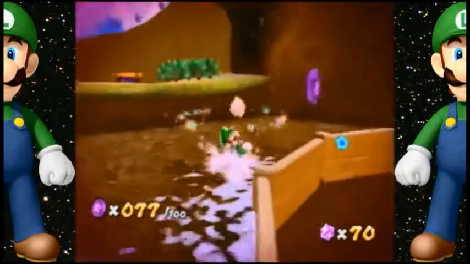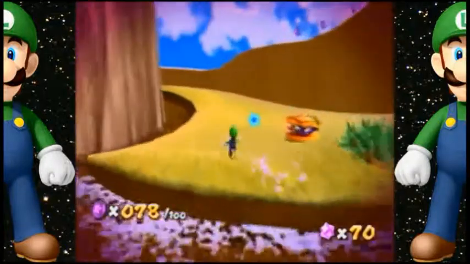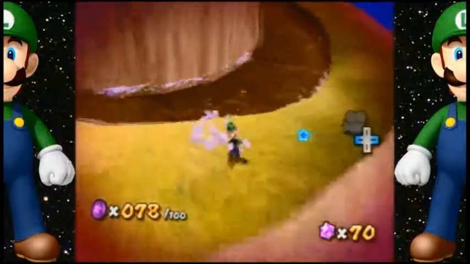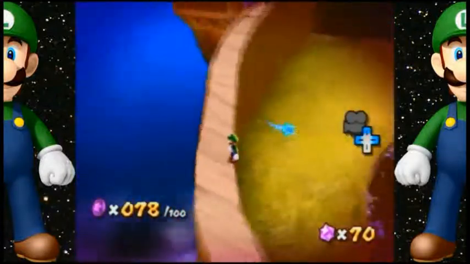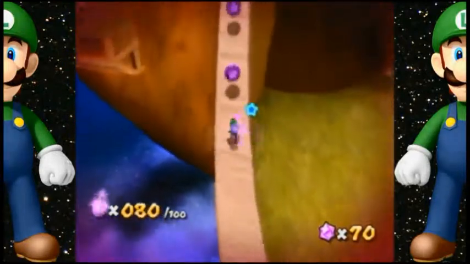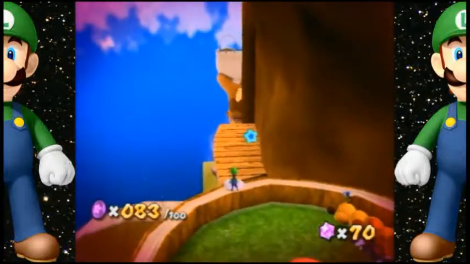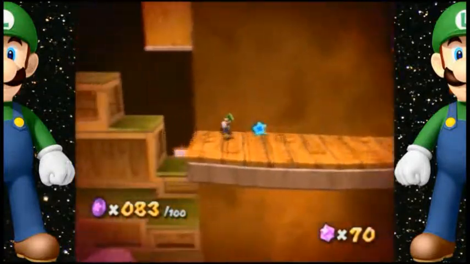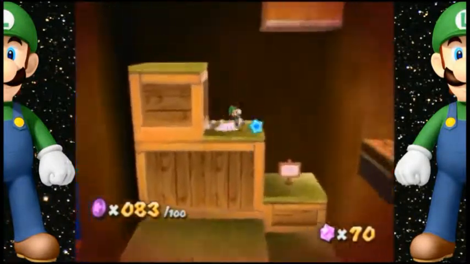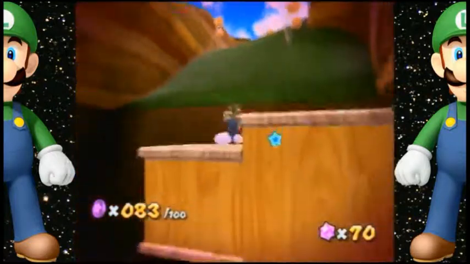Should I talk more about the level? I don't know. I probably should. There's more purple coins up there. There's purple coins everywhere that I missed. So yeah. This level, it's where B Luigi happened. It's quite a beautiful area, really. It's just got a nice feel to it, mainly because I'm not dying everywhere, and if I die now, I'm gonna be screaming my head off. And no one wants to see that, do they? But nope. It's nice and peaceful at the moment.